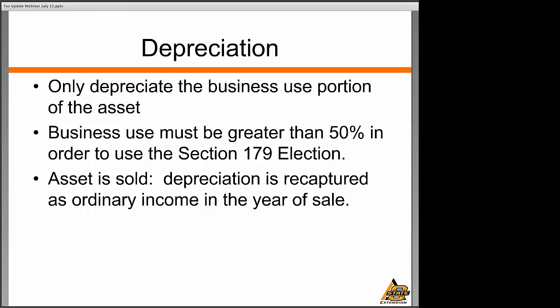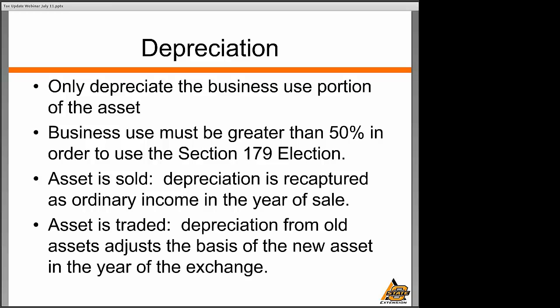Now, when an asset is sold, if it's been depreciated, the IRS rules say "allowed or allowable." So even if a farmer or another businessman does not depreciate it, it is assumed it has been. When you sell the asset, what would have been allowed as depreciation is recaptured as ordinary income in the year of sale. It does not get capital gain treatment; it's ordinary income. Capital gain only applies to the amount above its purchase price when it's sold. In other words, you buy an asset for $100,000, depreciate it down to zero, and sell it for $150,000, you have $50,000 of capital gain income. It's taxed at a preferable tax rate.